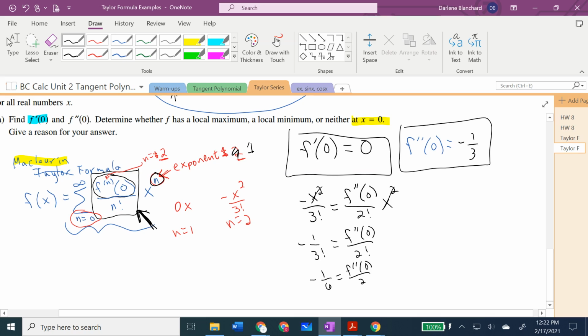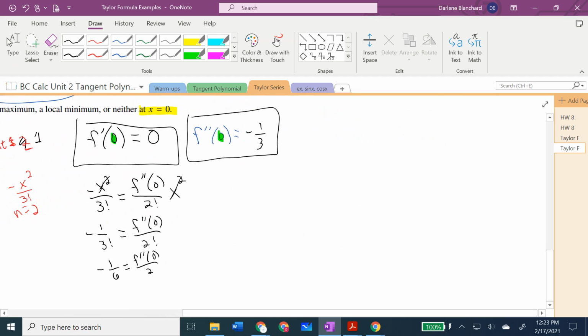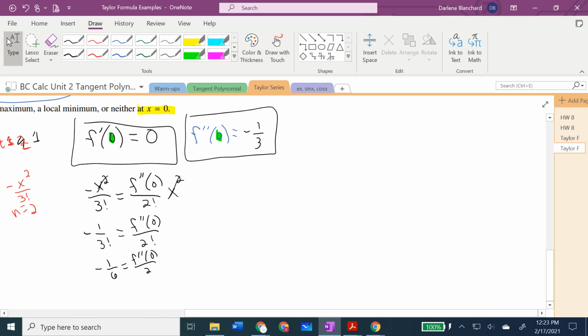So the first part of this problem is to find f prime of 0 and f double prime of 0, and this isn't the only way you can do it, but you need to know how to do it this way because that will take care of any time this situation shows up. Then we move on to the next question. The next question says, determine whether f has a local maximum, local minimum, or neither at x equals 0. I want to remind you that the center of the polynomial is 0, so you do know for x equals 0 what each derivative order is. I want to tell you that the first derivative test will not work here, but the second derivative test will.